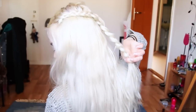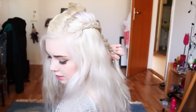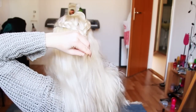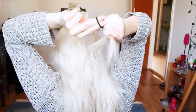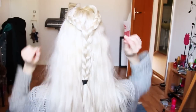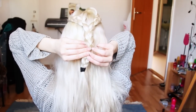Secure with a hair tie. I don't have a transparent hair tie. I've lost all of them, so I'm just going to tie with a black hair tie. Like so. And then you can tug at them to make them a bit fuller.